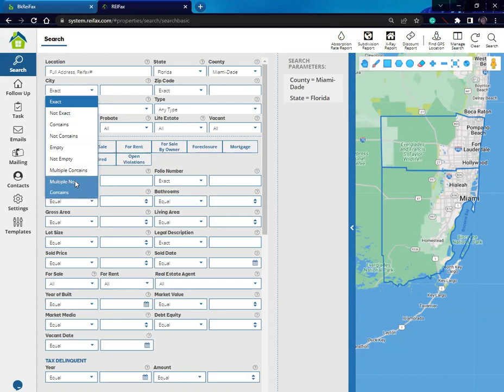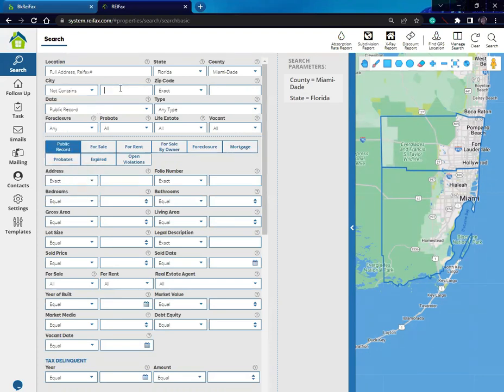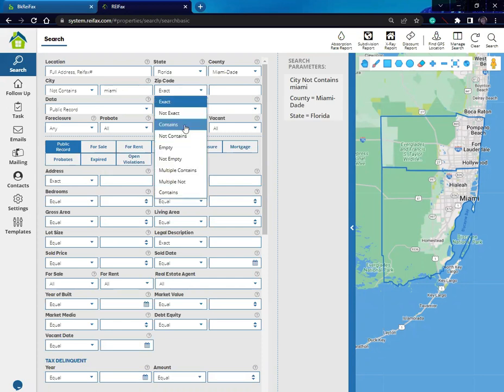I could put here not contains and type in Miami. So that will look for properties that are in Miami-Dade County, but not in the specific city of Miami. They're elsewhere. I could select a specific zip code, or I could leave out a specific zip code or several zip codes.